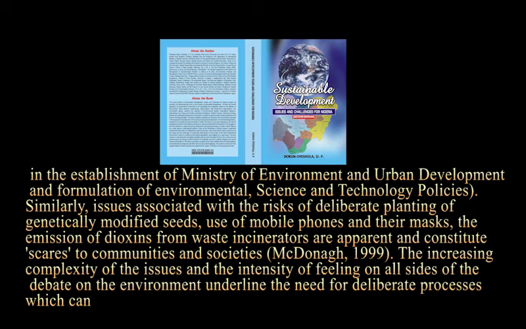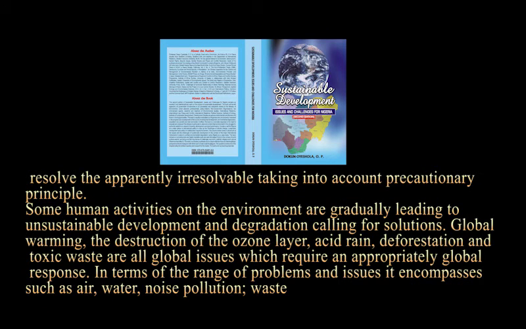Similarly, issues associated with the risks of deliberate planting of genetically modified seeds, use of mobile phones and their masts, the emission of dioxins from waste incinerators are apparent and constitute scares to communities and societies. McDonough, 1999. The increasing complexity of the issues and the intensity of feeling on all sides of the debate on the environment underline the need for deliberate processes which can resolve the apparently irresolvable, taking into account the precautionary principle.